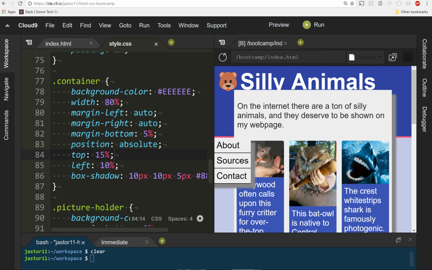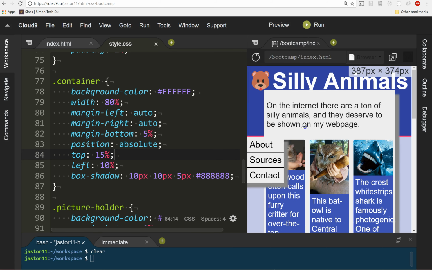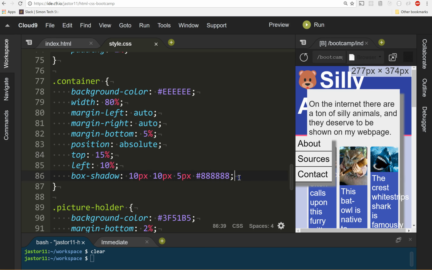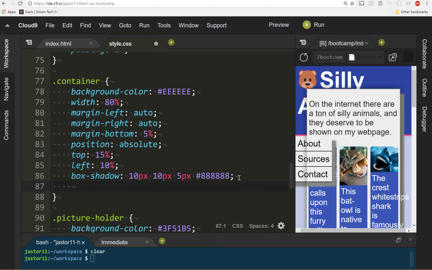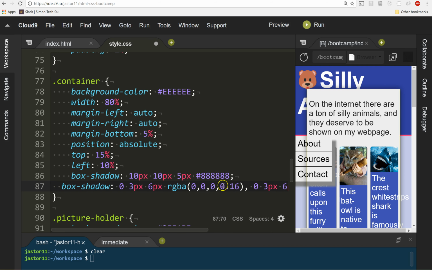So, box shadows can be difficult. I thoroughly recommend to everyone that if you want to use box shadow properties right, you Google some great box shadow property examples. Because they're complicated for a beginner, I'm going to paste in a box shadow here. I want you to compare it to the one we had previously for my container. So this right here is my new box shadow. Oops.